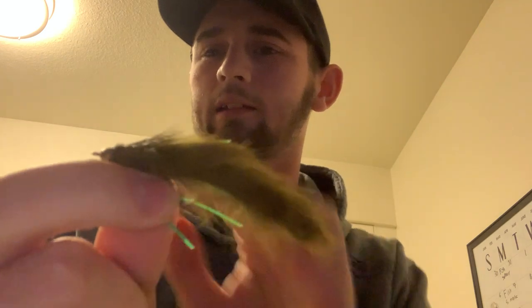So I'm not happy with that. The hook seems nice, but man, that head is so small on that fly. Like, this is literally too small. That's the size for a normal-sized Woolly Booger, which is about that. And this one's the same way. Super small cone head on it. Sorry, guys, I keep saying bead head. So, yeah.